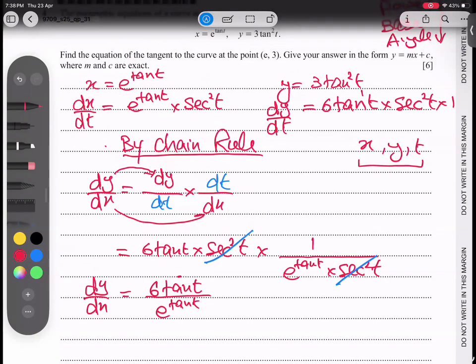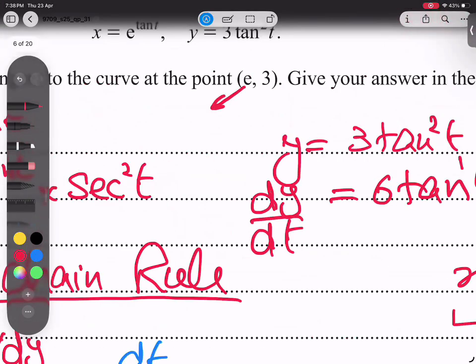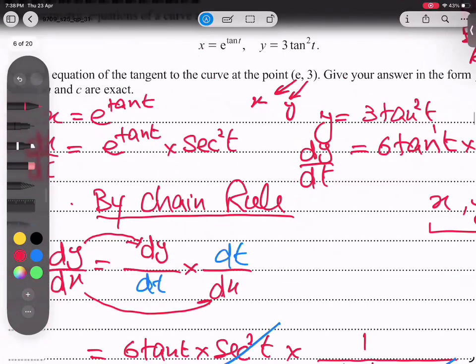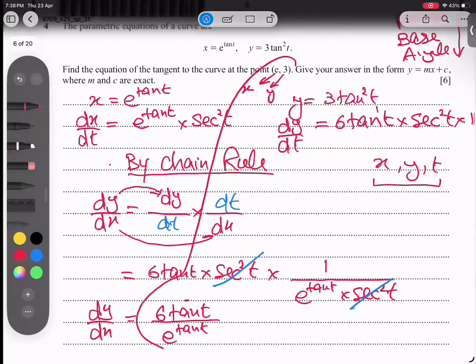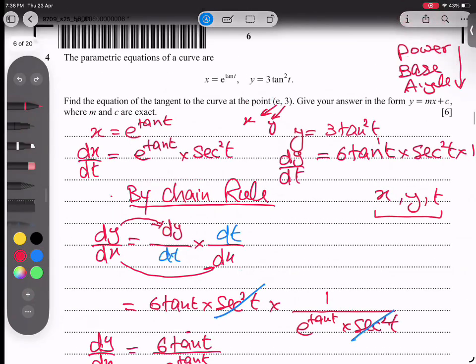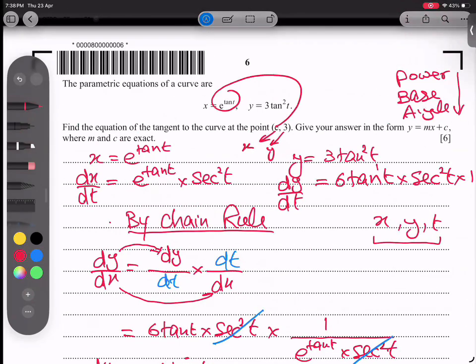He said that these points we have to plug in. So the problem is we have only t involved here. Here e stands for x and 3 stands for y. So can I plug in this 3 and e here? Not at all. So what is the solution we have? We have one solution only. Either put 3 inside here or put 3 in this. But I think plugging 3 is better.